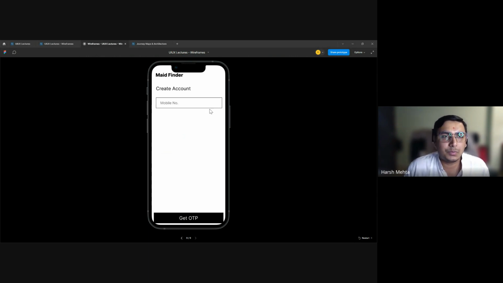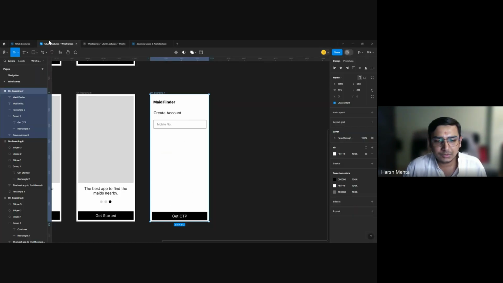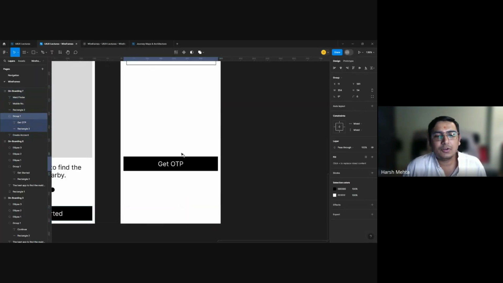So that's why what we will do is get the keyboard out up front. So that's why we will show the keyboard by default on this.